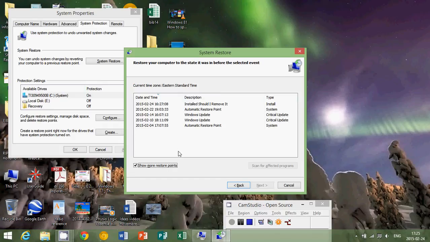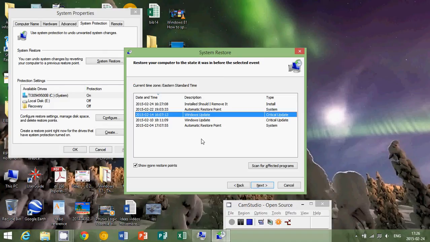arrived. And why don't you want to go too far back? Is that the farther away you go, the more you'll lose settings and programs that you've installed. Restore points do not touch anything that are pictures or documents in your computer, but they will touch on programs. They will also touch apps. So it means that, for example, if I want to restore and I've installed something on the 22nd, or on, let's go a little further back. Let's say I've installed a program on the 14th, which is this restore point here.